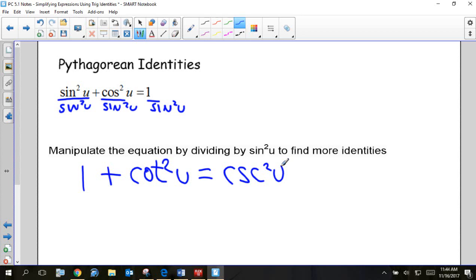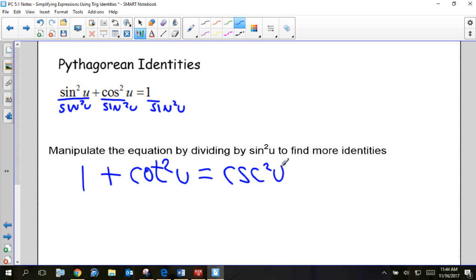That's the 4th one. And all we did was divide everything by sine squared u, which we're allowed to do because it's an equal sign. And you won't have to do this every single time. You'll just have this to look at every single time. It means so much more when you figure it out for yourself, right?